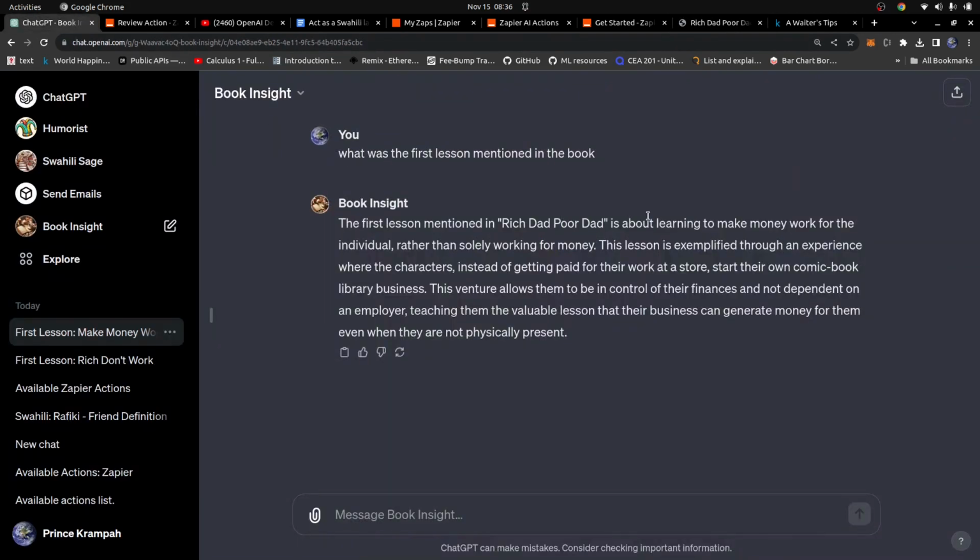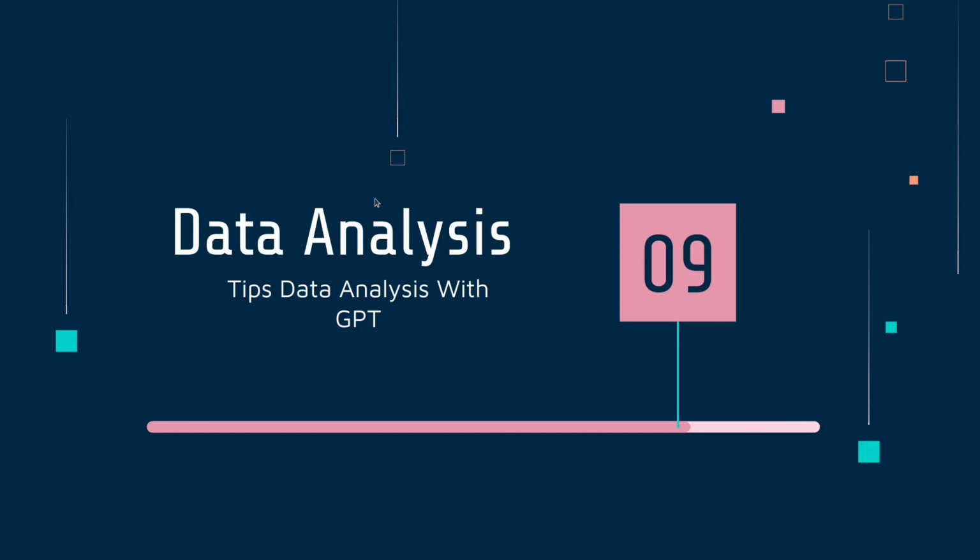You can see ChatGPT doesn't directly quote everything from the book because of copyright issues and fair use. So it has to mention that in its own words: learning to make money work for the individual. You can't quote exactly what's in the book, but it gives you basically that information. So that's how you can use knowledge. You can add your own data and have a conversation with it using a GPT. You can create a GPT, upload the book, which can be a book review GPT. People use it and you earn money, and life goes on. That's a really cool business idea.